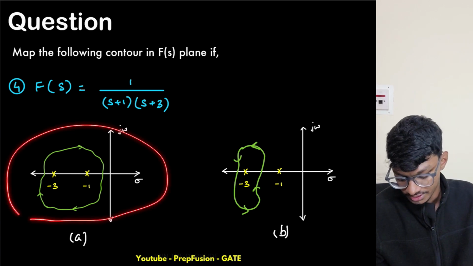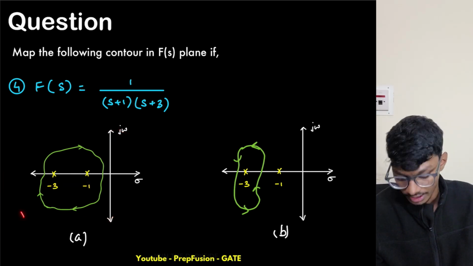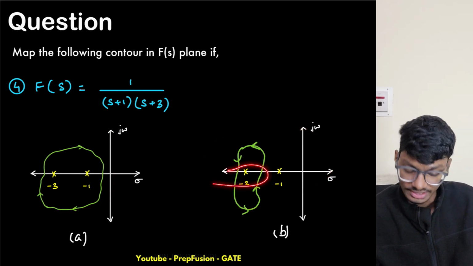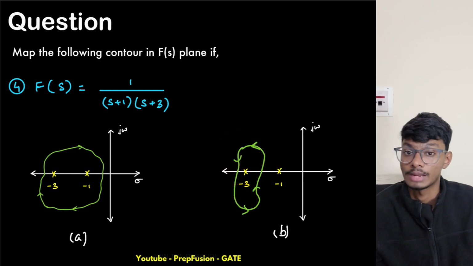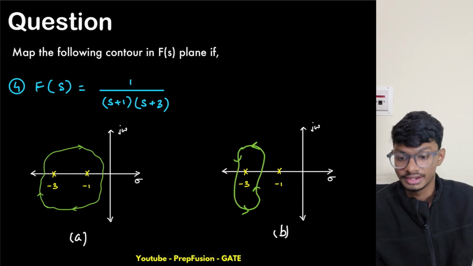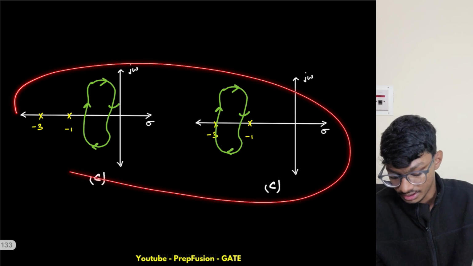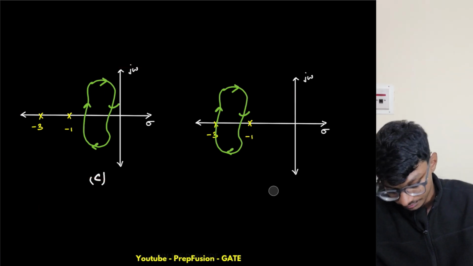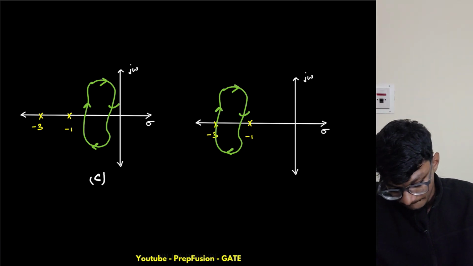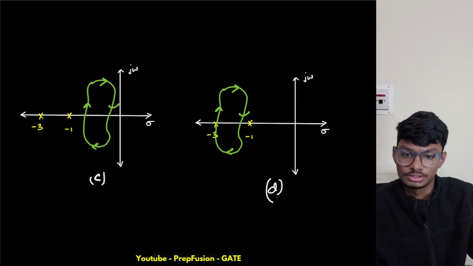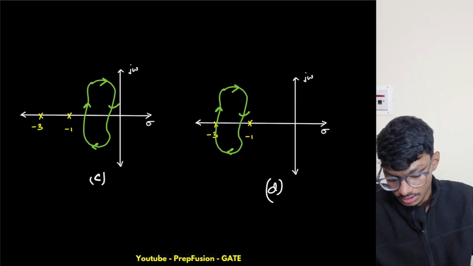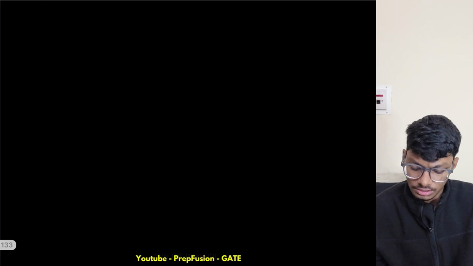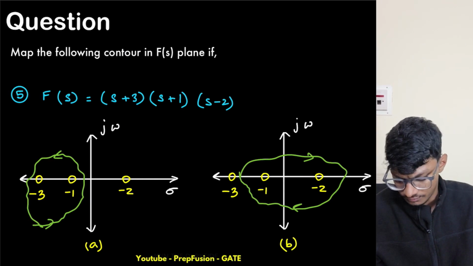So first one is like two poles are lying inside the contour, and my contour is in the clockwise direction, and the second one is one pole is lying inside the contour, and this is in the anti-clockwise. Then what will happen to the direction, and how many contours will I get here? Okay, try to solve all this, right? I may have more questions also.